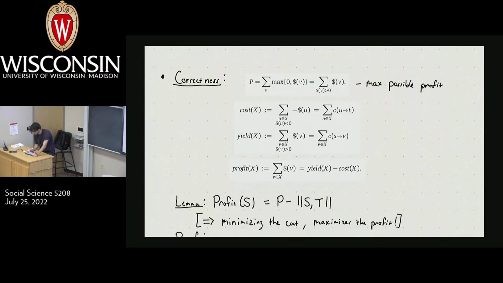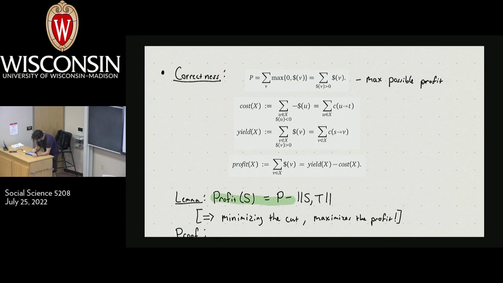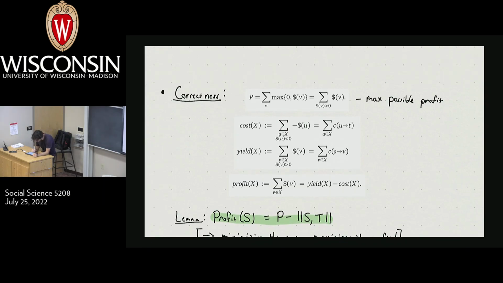So what really is going to happen here is the profit of our set S is going to be something minus the capacity. And because it's minus the capacity, minimizing the capacity of the cut corresponds to maximizing the overall thing. So in particular, we're going to define P here. P is going to be the total profitable jobs. For every job that gives you some positive profit, we're just going to sum up its profit. So in a perfect world where you didn't have prereqs, this is what you would get. So this is if no prereqs. In an ideal world, you just skip all the prereqs and you just take the things that are profitable. That's what P stands for. Think of P as the total possible profit in a perfect world.